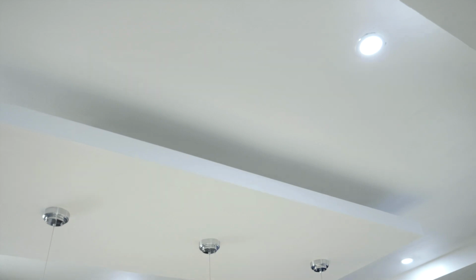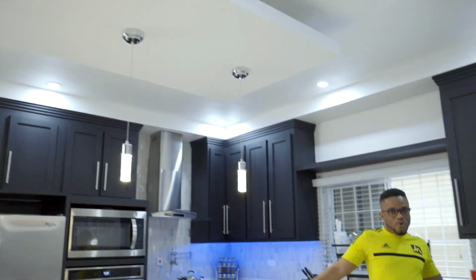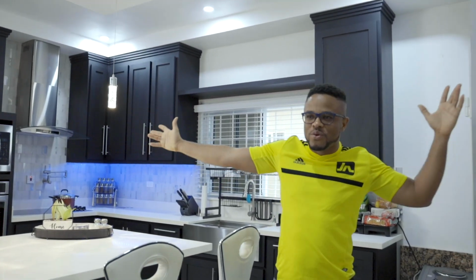Yeah, so that's it. After pretty much 1 year of hard work, hard labor, the kitchen is pretty much completed. Thanks to the team who worked on it. You know, you have the delays with the carpenter and so on and so forth. But overall, I enjoyed the process and have a great product in my mind. What do you think?